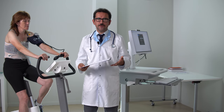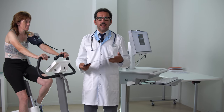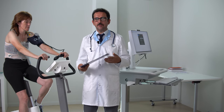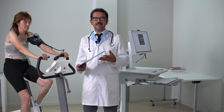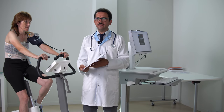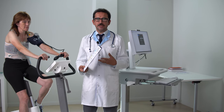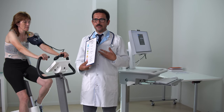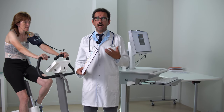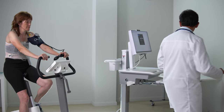We may have two different exercise stress tests with the same heart rate, with the same exercise level, but different patient's feeling. So, for example, in the second test, the patient says, okay, I'm feeling that the exercise is much higher than in the first one. When we see the objective parameters the same, what does it mean? It means that during the period between these two tests, patient's condition deteriorated and he feels that this exercise is more challenging for him. So our therapeutic measures may be wrong. Or vice versa.